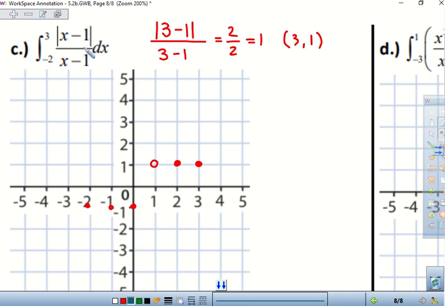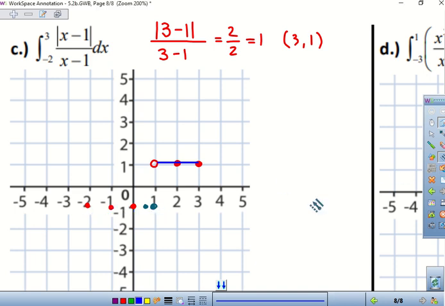Positive or negative? Positive over negative. It's going to be a negative. So every point up to the 1 is going to be a negative, because if a number is smaller than 1, when you subtract 1 away from it, it's going to be negative. So it doesn't really matter if you place the open circle here or here. You could place it in either spot because it's going to look like this regardless.